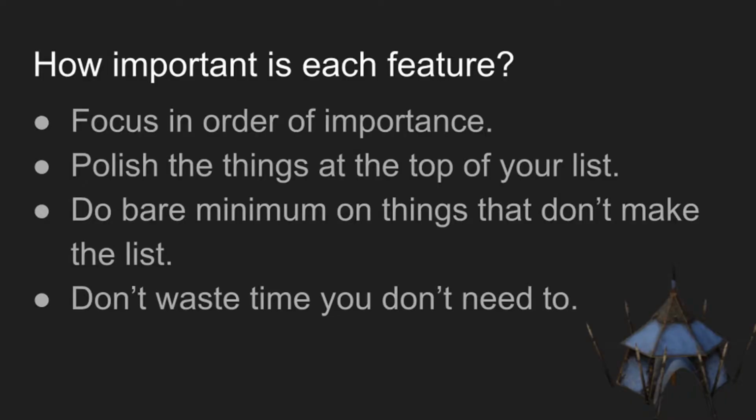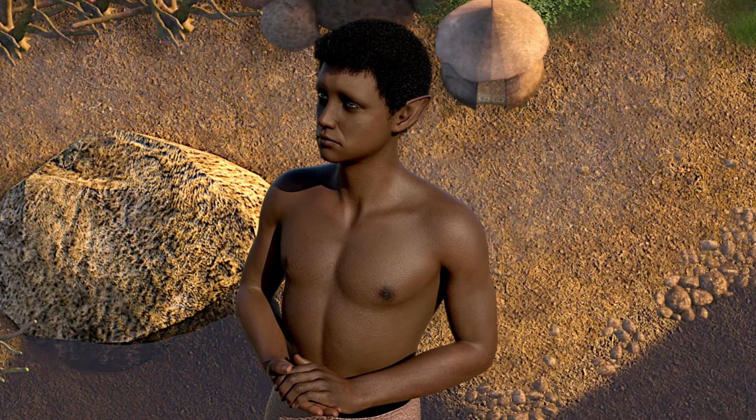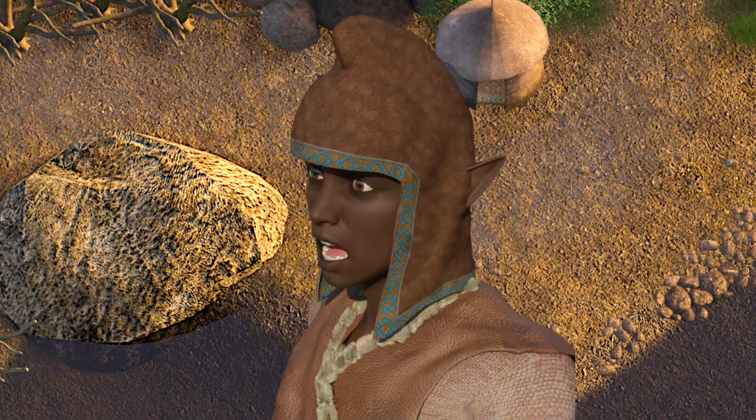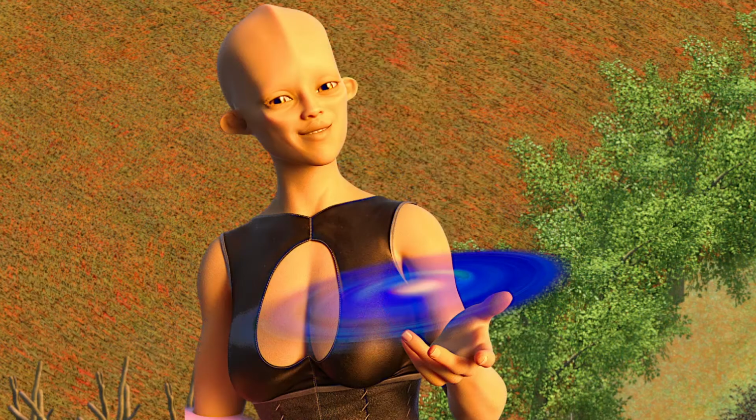Then you need to decide how important is each feature. So I knew my story and my graphics are both equally important to me. They're important for two things. They're important because they are what makes my project special, at least in my mind. The things I think will stand out, the amount of time and effort I put into the story and in the graphics. But also they're the things that I really, really enjoy doing.